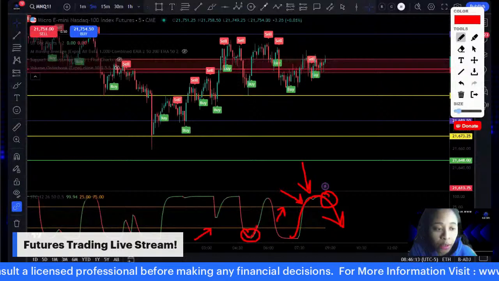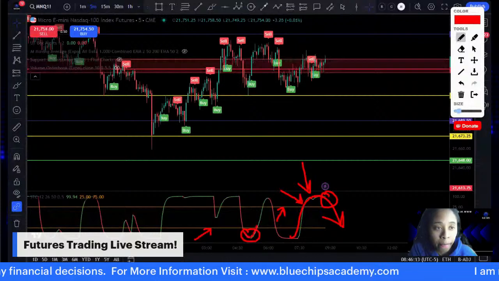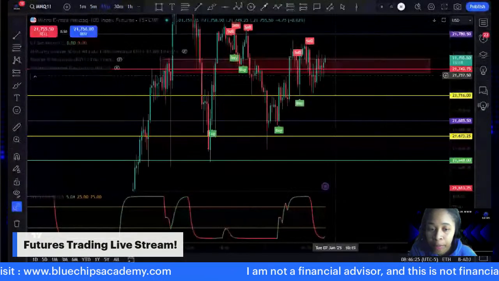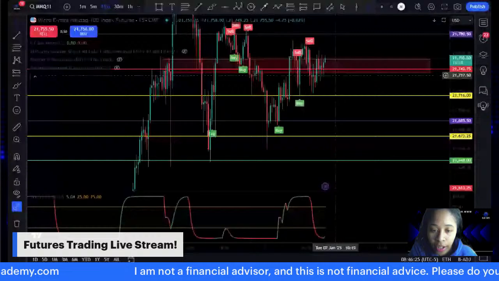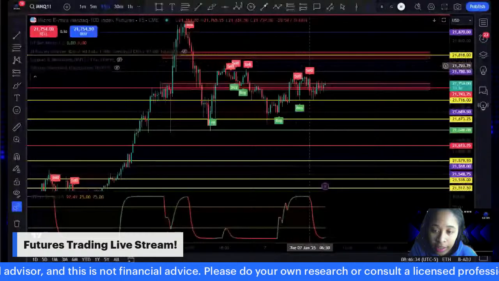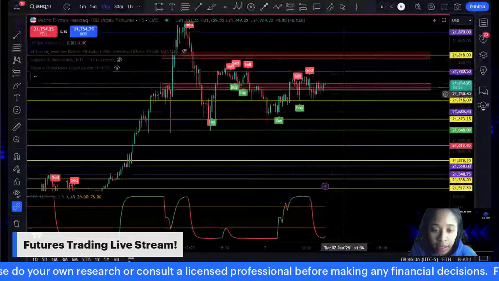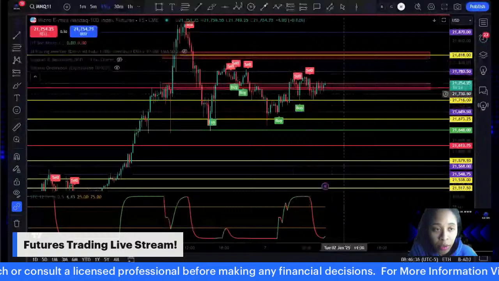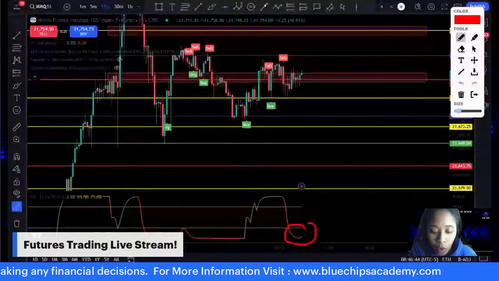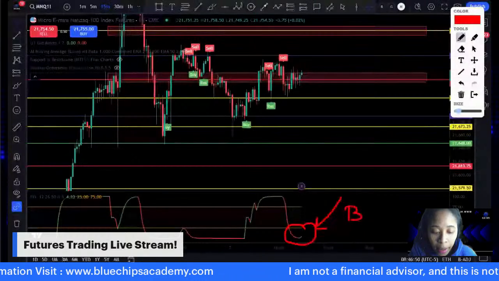If we go to the 15-minute chart right now, let's see what we're looking for. Also keep in mind, guys, we've been moving sideways for some time now. The market is just starting to wake back up a little bit from the holidays, so we have to keep that in mind as well. But right now, on the 15-minute, we are currently oversold. So the directional bias for today is buys. Looking for buys.